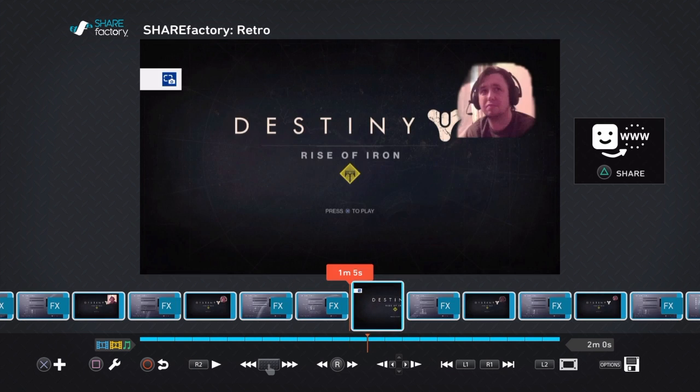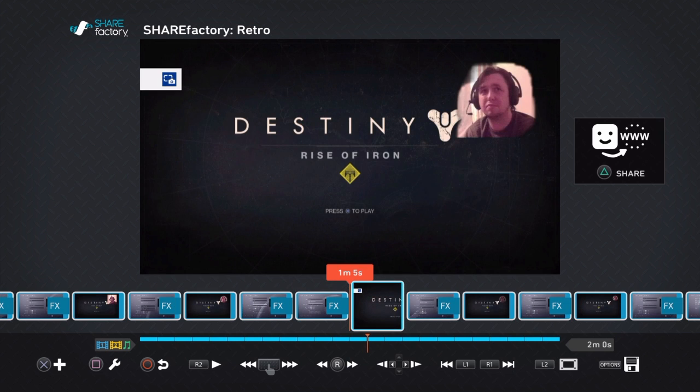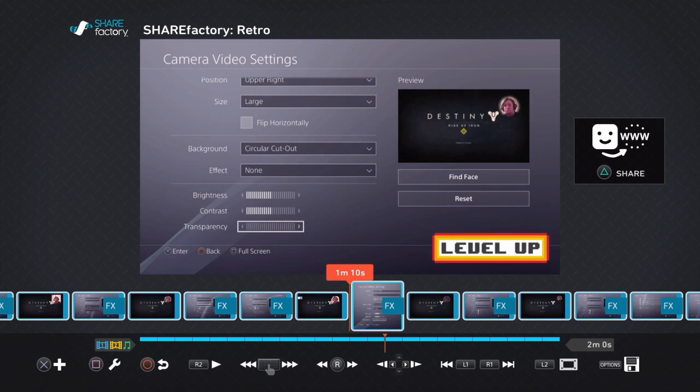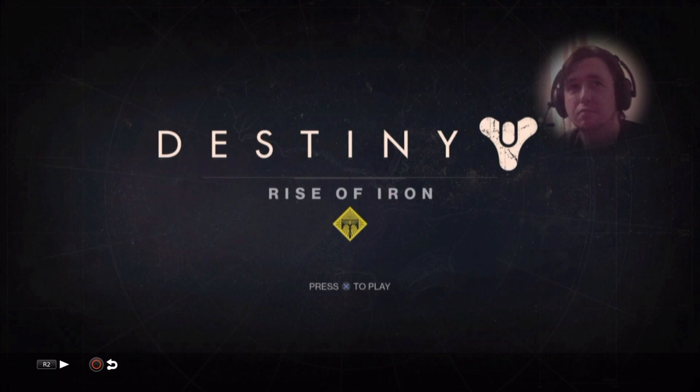But yeah, there's a couple of examples. You can change the depth, the edges. You can also change the transparency as well, which is really handy because if you drop that one right down, you know, you're barely on screen. Look at that, sort of faded, almost like a ghostly image. It kind of reminds me of Metal Gear Solid 1, the Hideo Kojima camera ghosts.